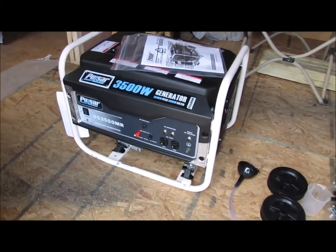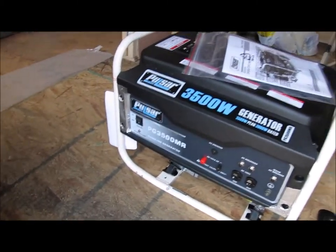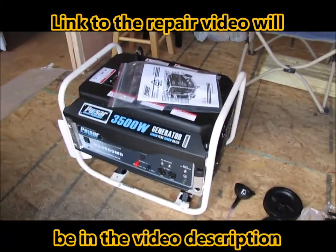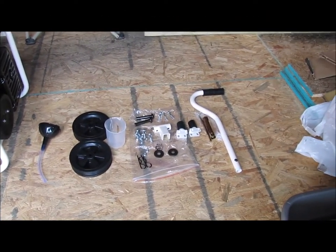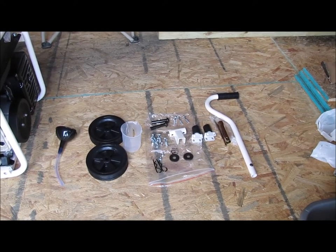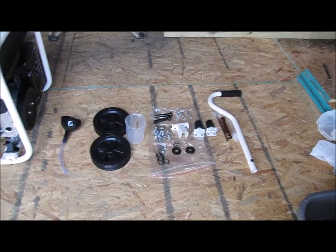Here's the generator and you see the repair that I did on the front panel there — the silver tape on each corner. There's a separate video on that if you're interested in watching. But here's the owner's manual, all the hardware that came with it, and all that hardware was inside the big bag. There were several bags inside the big bag, but when I picked it up, all kind of stuff started falling out. I actually found hardware in the bottom of the shipping box.